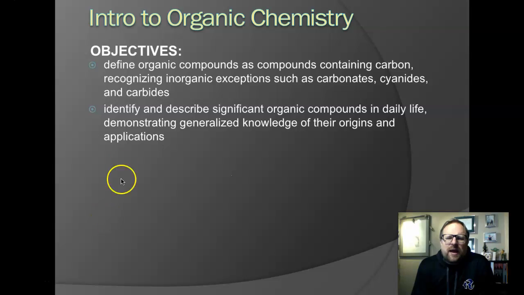So, this second objective, we'll start out with this very slowly, and I want you guys just to be able to identify stuff that you would find in your house that would be considered an organic compound, or that you might use. Gasoline or natural gas are organic compounds, but you could also describe proteins as organic compounds. There are lots of other ways that we can get through that, and we'll build on this concept as we move through this objective and through the unit.